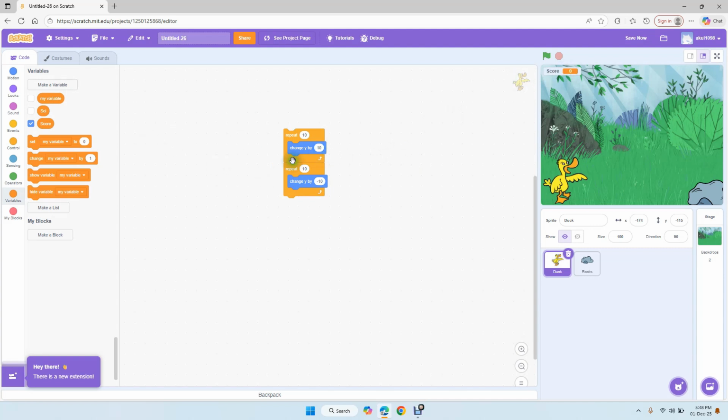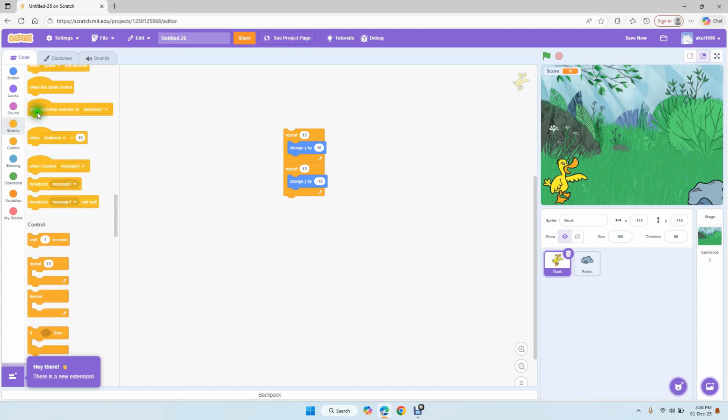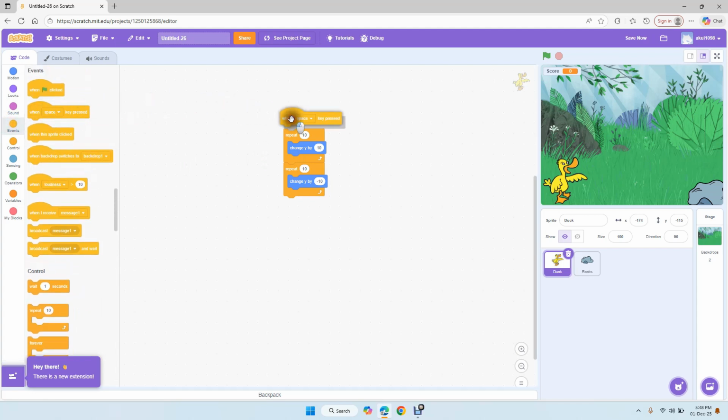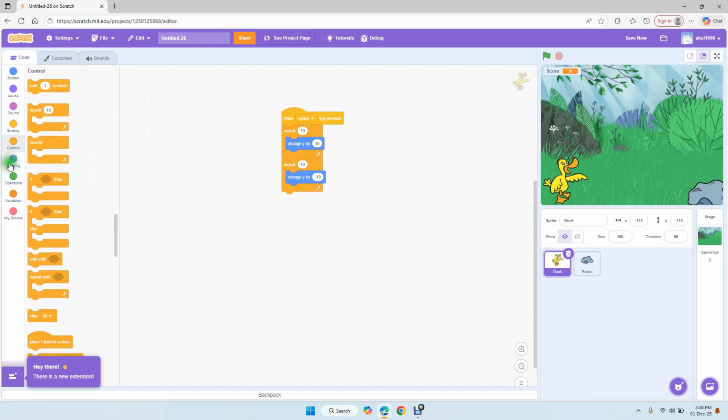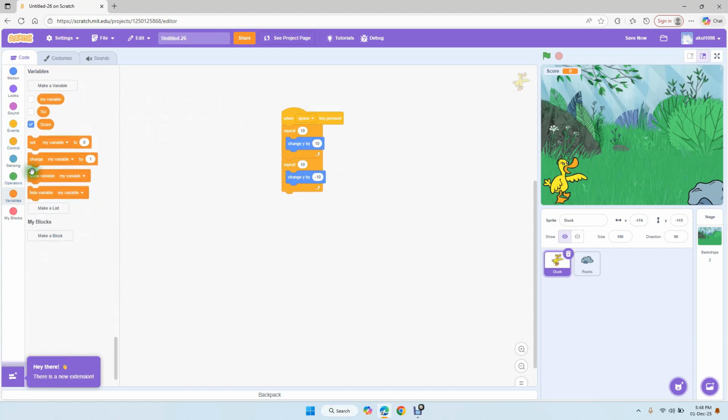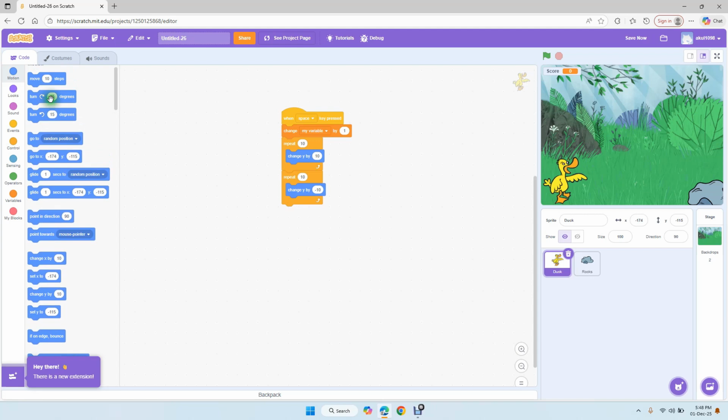So now we're gonna go here and press when space key is pressed. Now what we're gonna do is go to variables and change my variable by 1, and then we're gonna put it on top. And now we're gonna be adding something so valuable.